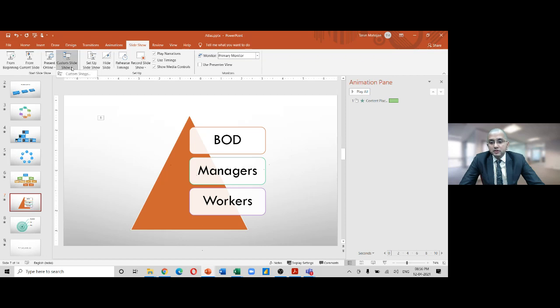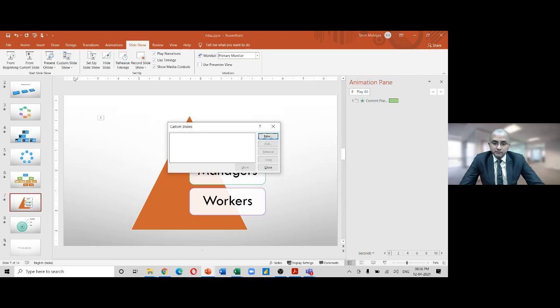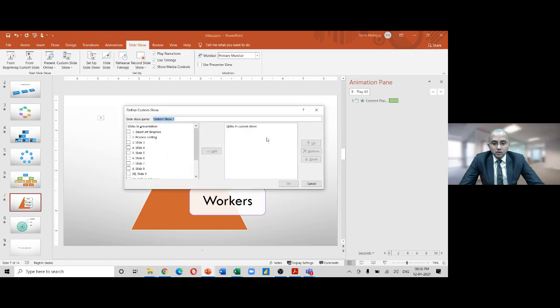Now you have this custom slideshow option. In custom slideshow, you can choose which slides you would like to show. Suppose you just want to show slide number 3, slide number 8 and the first slide.